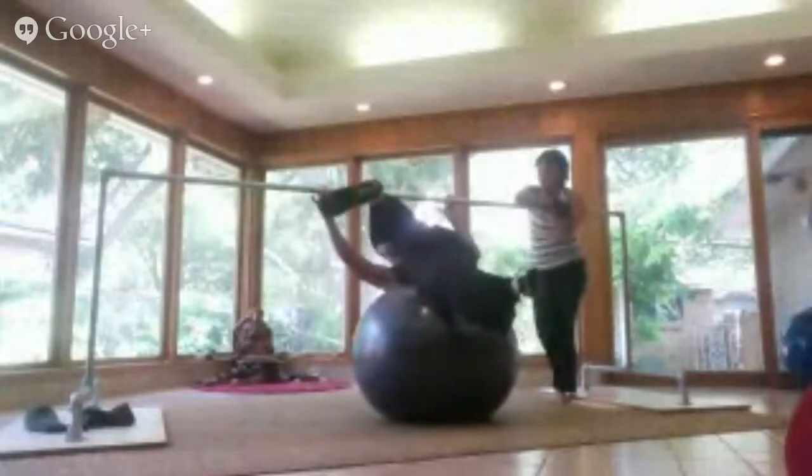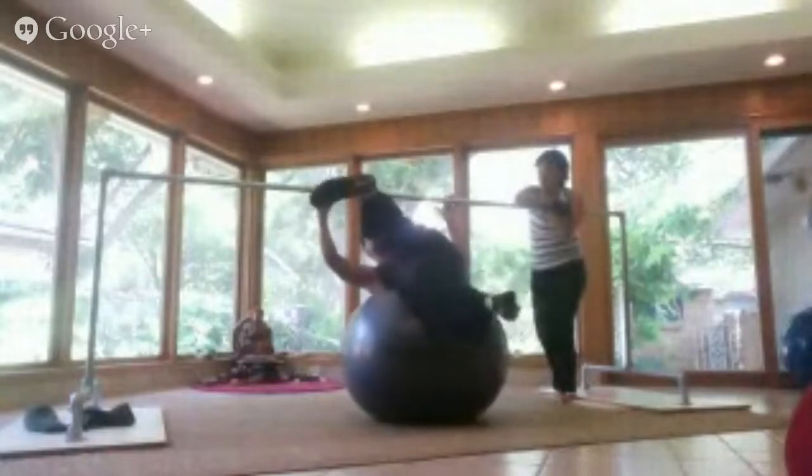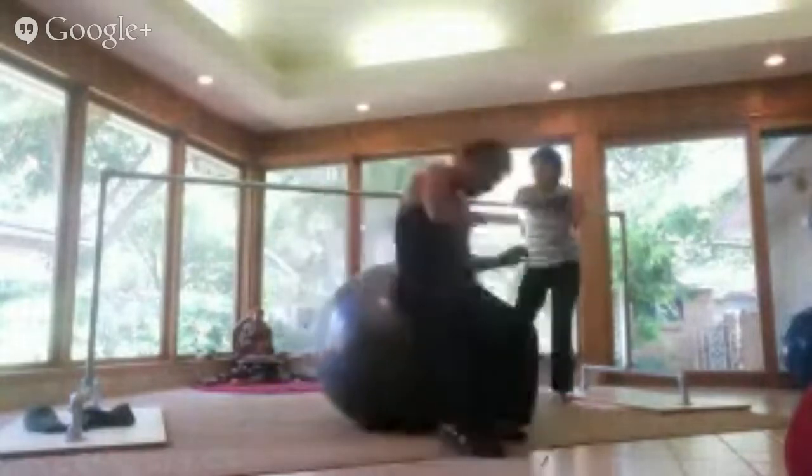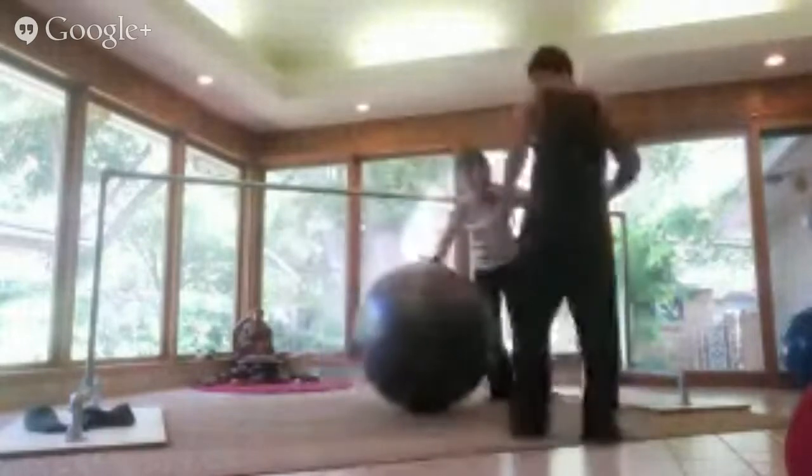And this is basically relegating where my inertia is. So I use this to pull myself back that way as I start to twist. Right? Always using the inertia of the body whenever you can.